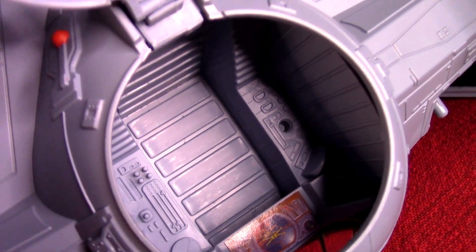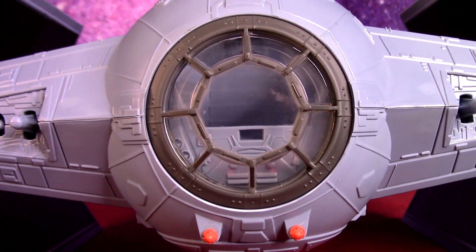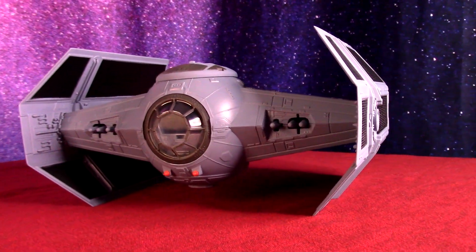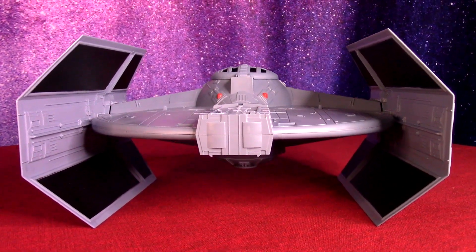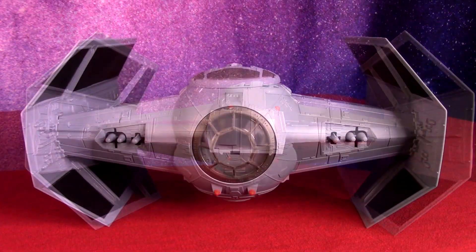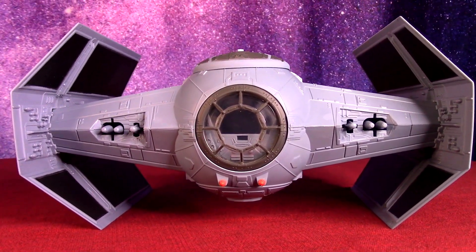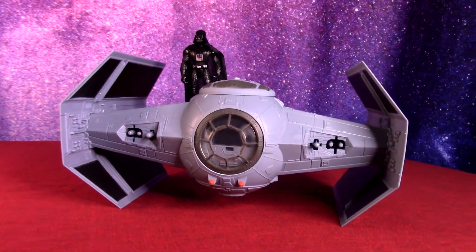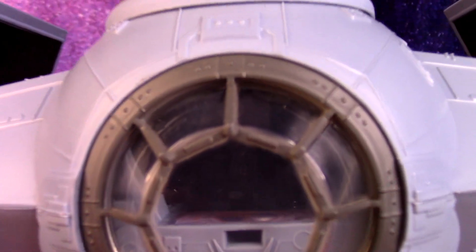There are actually quite a lot of iconic vehicles for A New Hope — some of the Tatooine stuff, and then the big space battle scene. I spotted a good deal and jumped on it, not worrying about the 90s release version. That scale all kind of goes together as long as things look pretty nice. There are nicer older figures as well, and of course you want to get the Vintage Collection for top-notch versions. But Star Wars overall is kind of the collection I'm going for — not sticking with just one line. I love all the little background stuff as well as main character figures and the big vehicles. Can't have too many big vehicles because they just take up so much space, but lots of little characters — that's a lot easier to display.